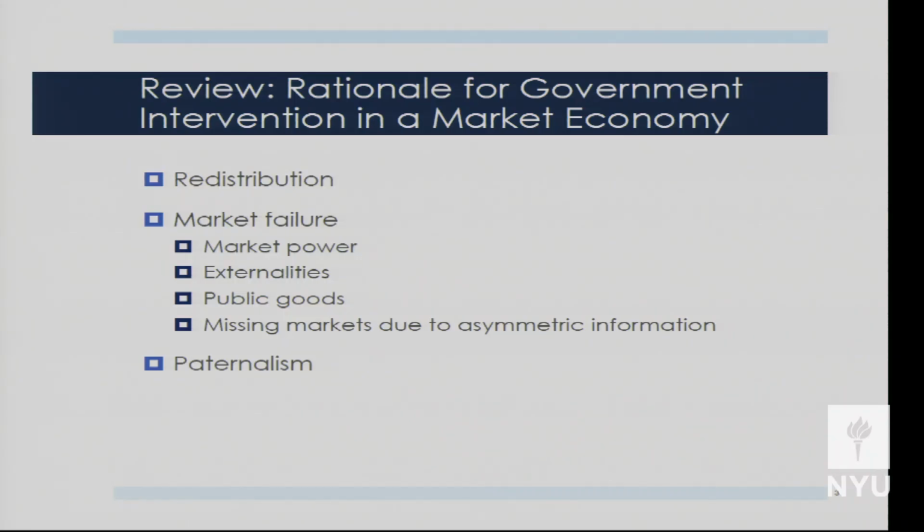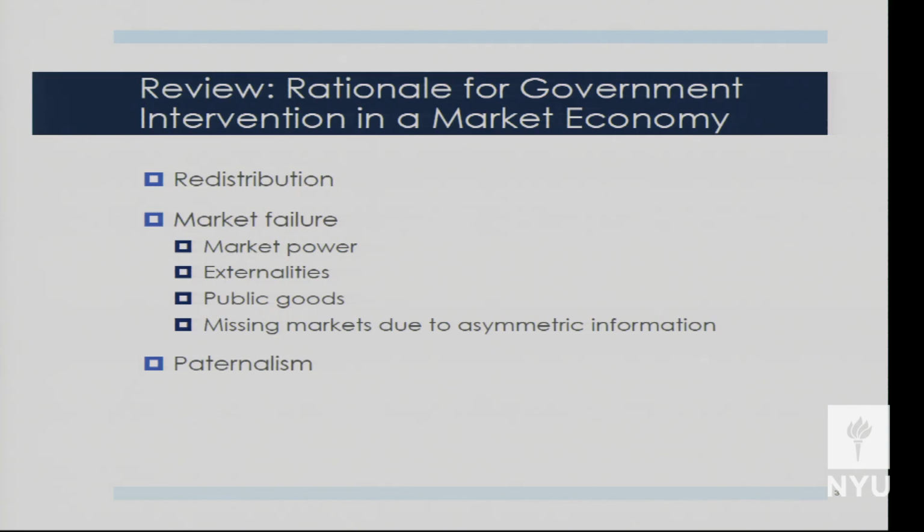So just to review quickly, remember in this course, markets are innocent until proven guilty. Government is guilty until proven innocent, right? We're always suspect of government intervention until we have a justification. So let's go through our justifications for government intervention again. Well, first of all, when there's an interest in redistribution. The private equilibrium may well be Pareto-optimal. In the absence of all market failures, it will be Pareto-optimal.